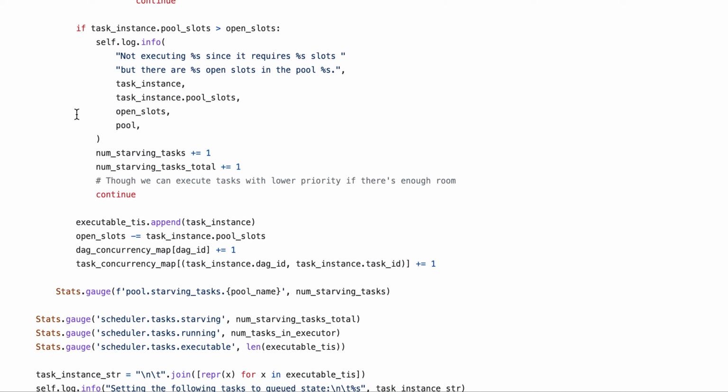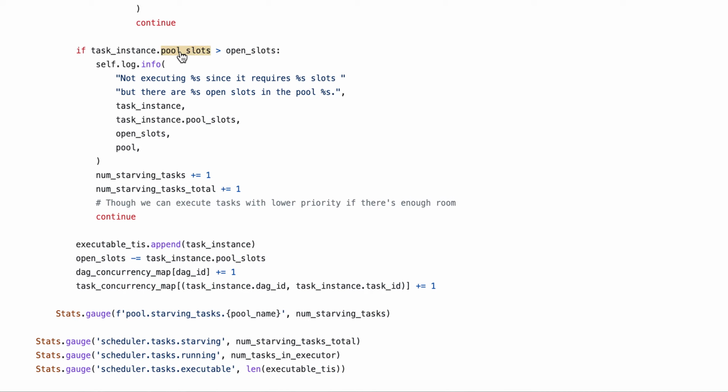If it goes well, meaning that the required pool slots can be accommodated by the open slots, then the task instance will be appended to a list called executable_tis, right?